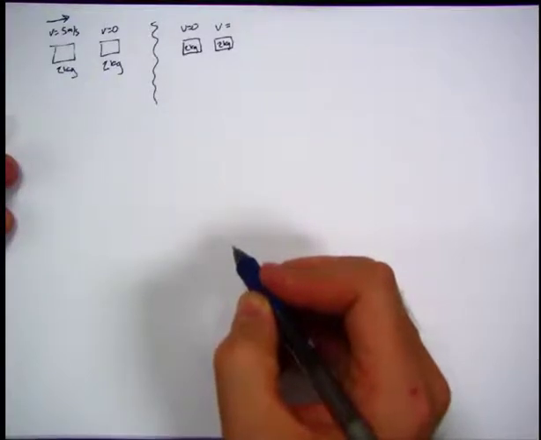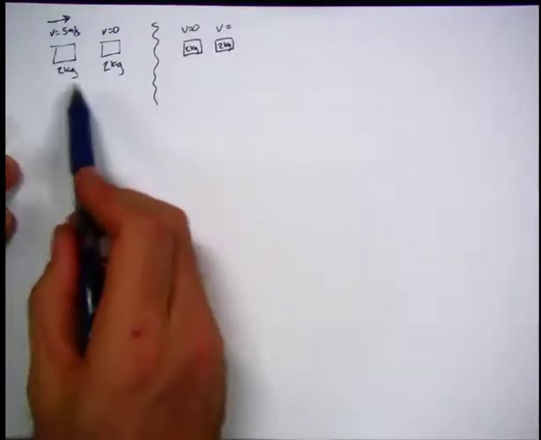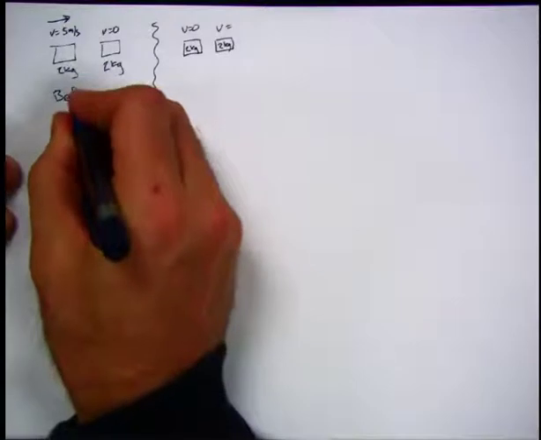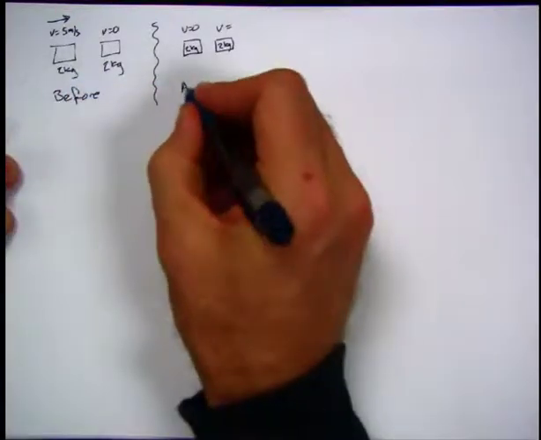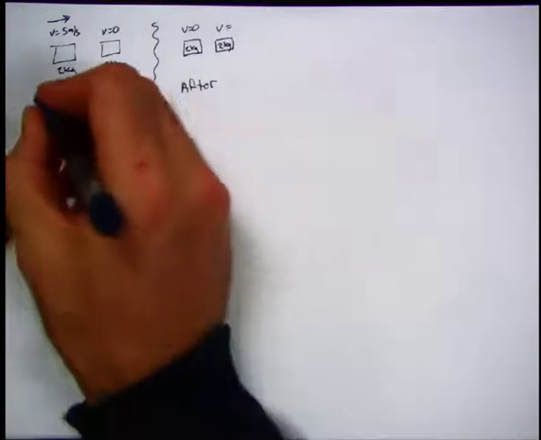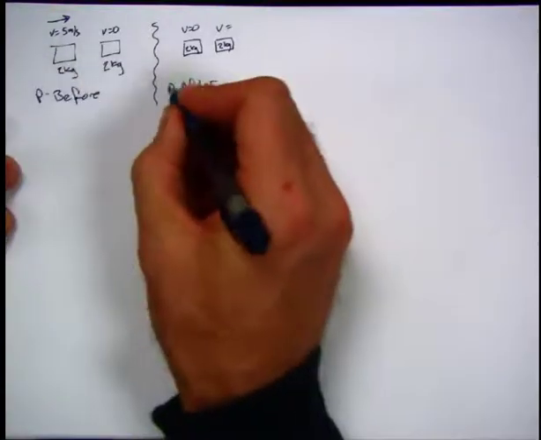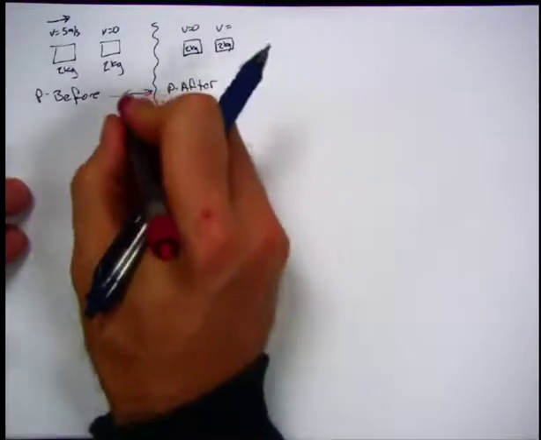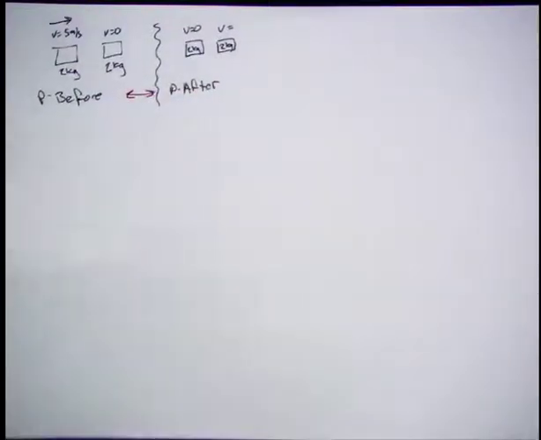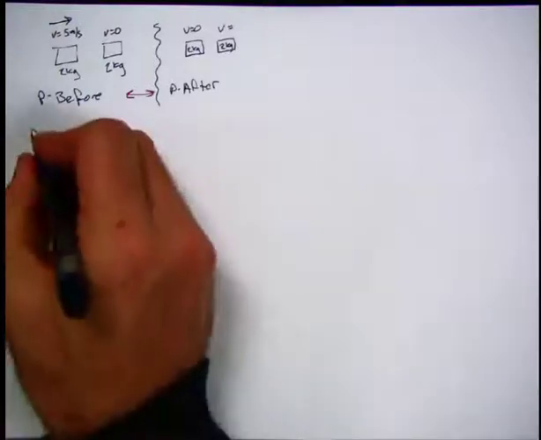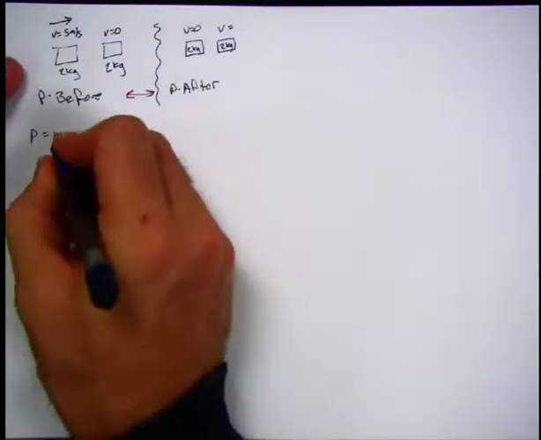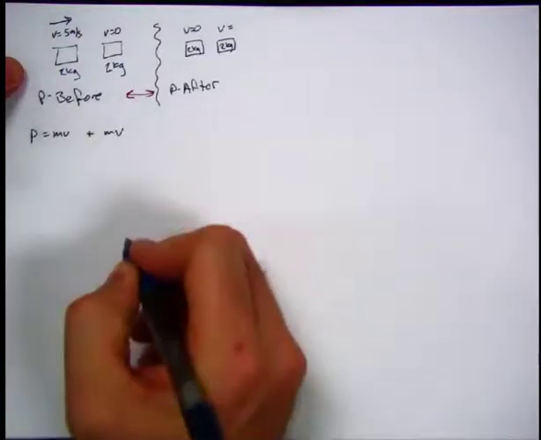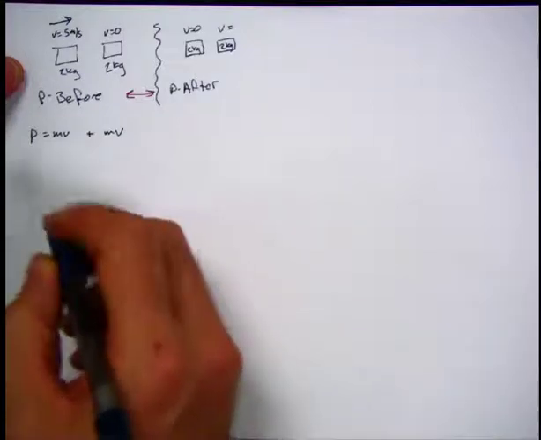Conservation of momentum tells us that the momentum for this entire side of the collision, the before the collision side, is equal to after the collision. So if we're looking for momentum before and momentum after, because of conservation of momentum, we can say that these two are equal. So let's do some calculations. Momentum before is going to be mass times velocity for the first cart plus mass times velocity for the second cart. And since we know everything, we can plug in all those numbers.